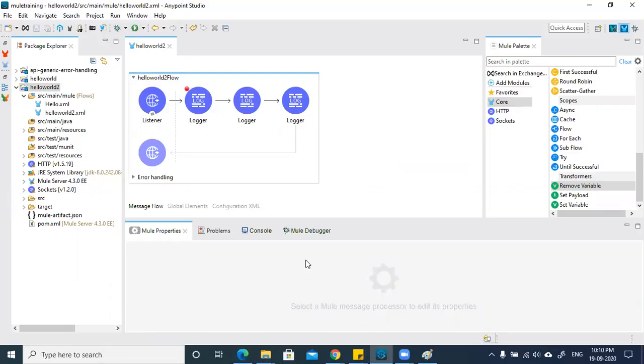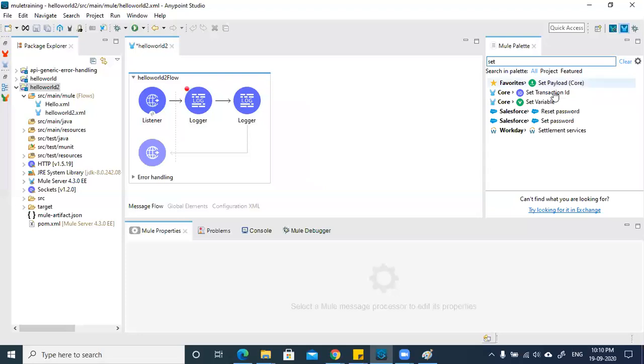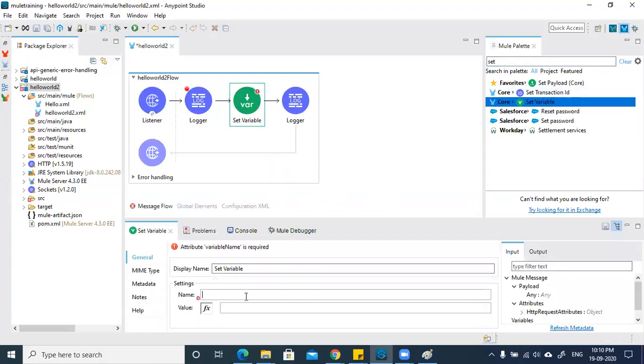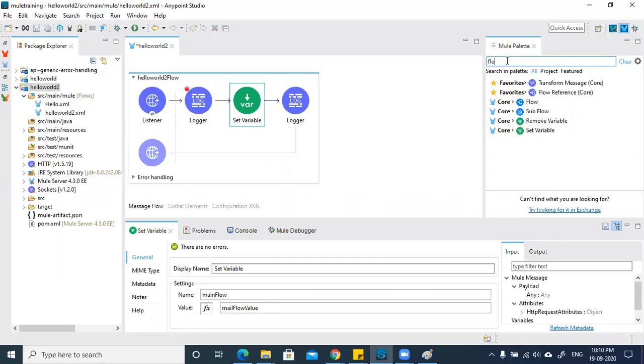Okay, so let me set a variable here, which I'm saying in flow, flow value. Okay, now I'm going to have a flow.